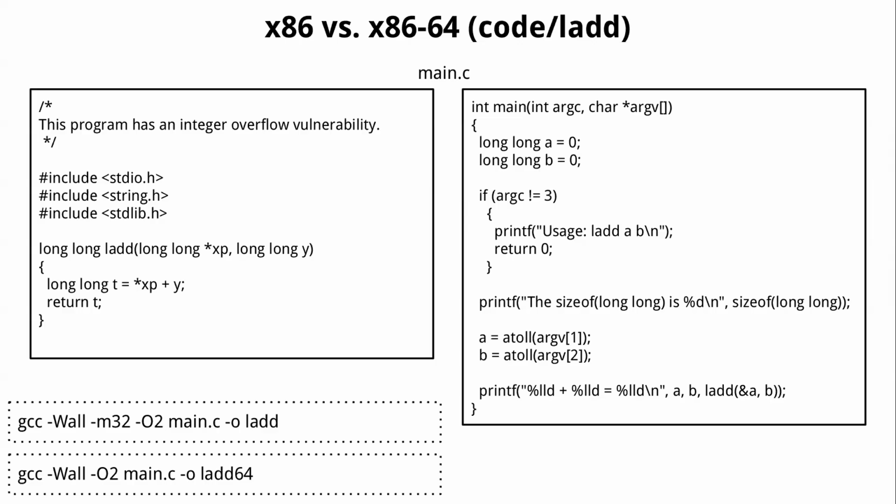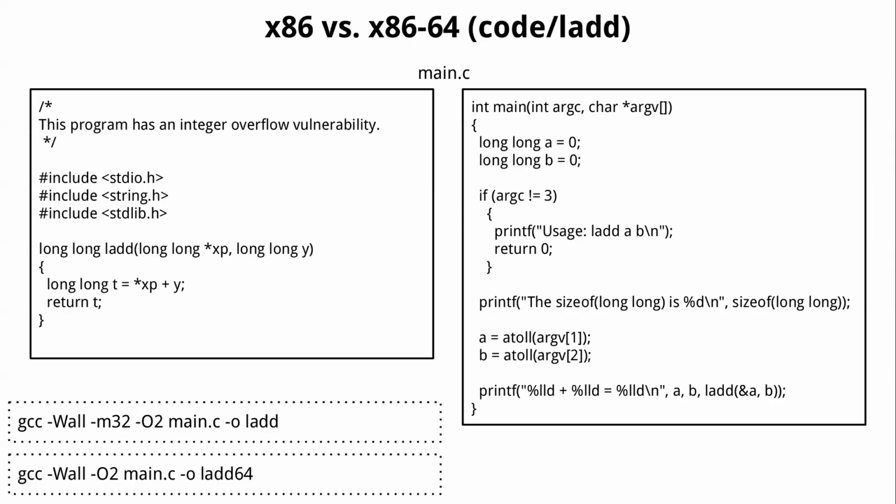So we have 2 different C programs here. This is also part of the main C. So we only have 1 C file here. Here we have a C function called ladd. The return type of this is long, 8 bytes. The first parameter is a pointer. The star here means this is a pointer. This is an address, and the name of this variable is xp. The type of the variable is a pointer, and what we are pointing to is long, which means we're pointing to 8 bytes. And the pointer is just the address.